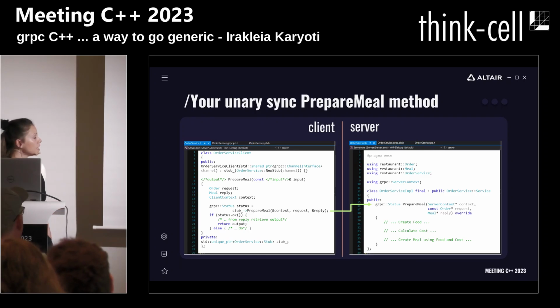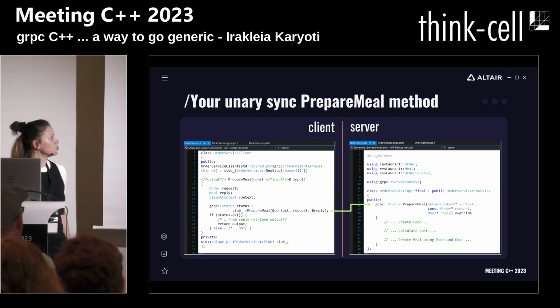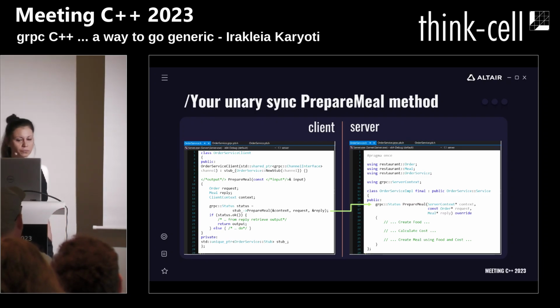And on the client side, our implementation needs to have a unique stub. In order to generate the stub, we need a channel of connection.